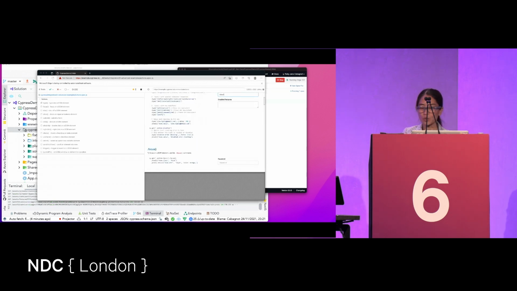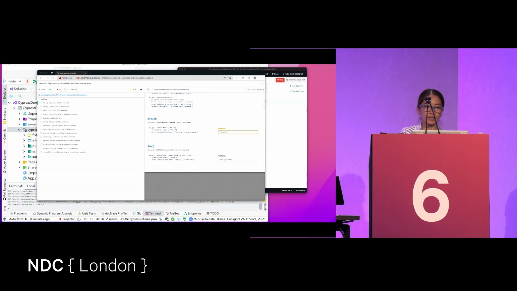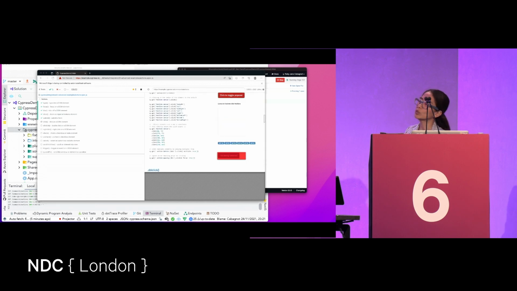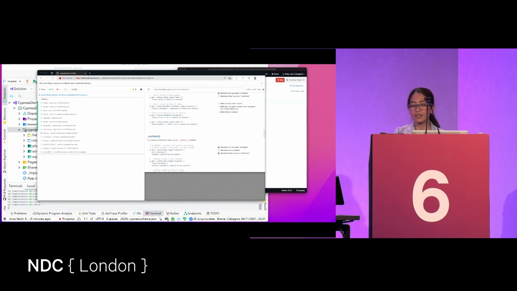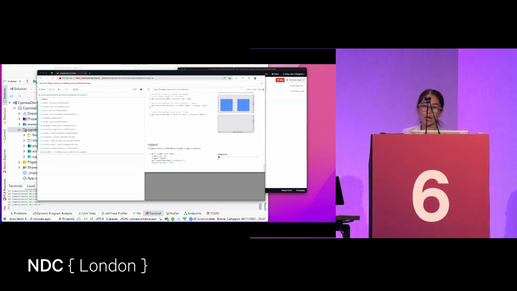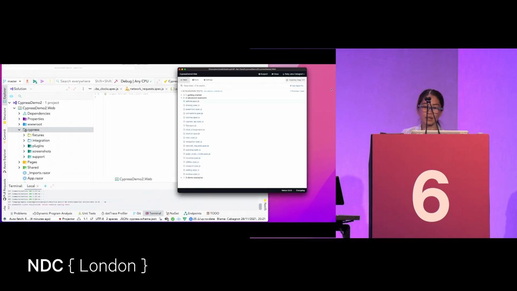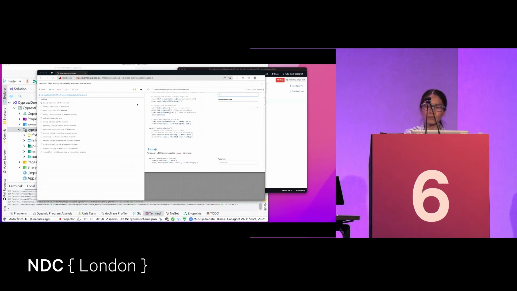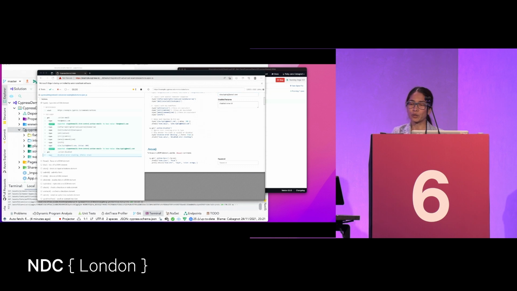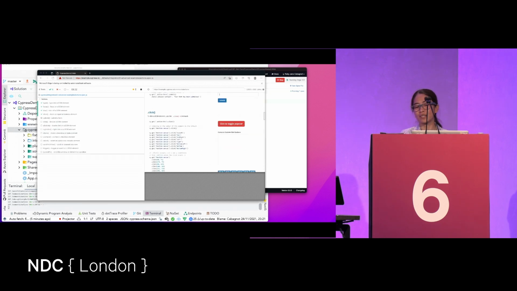So in this session, we will take a look at what Cypress is and a high-level overview of how it works. Then we'll explore some of its pros and trade-offs, and how to set up the environment. And lastly, some video demos of Cypress being used in various frameworks, such as Razor Pages, Blazor, React, and even Angular. And why are we showing all these frameworks or libraries? Well, basically, because we can.